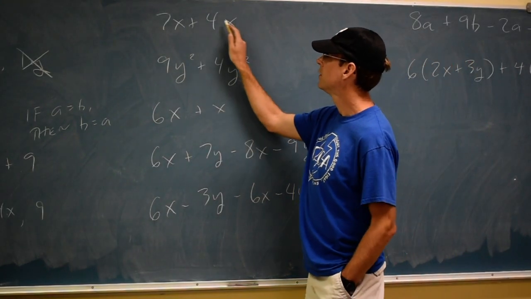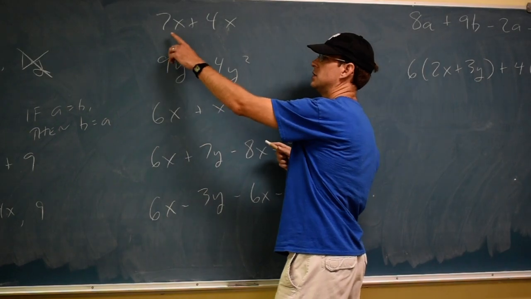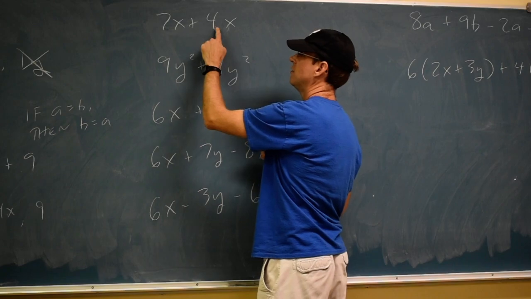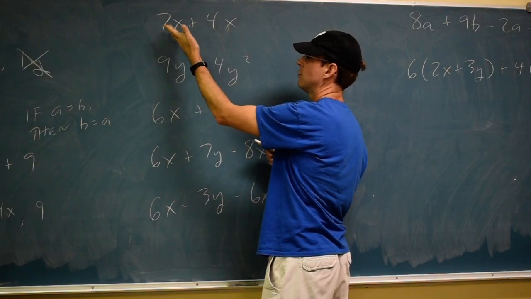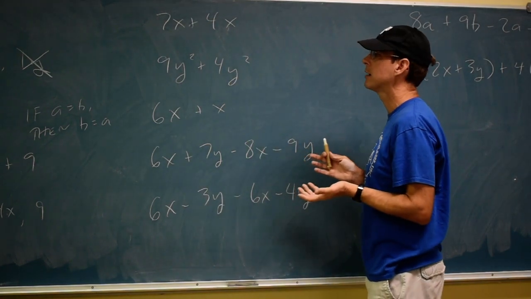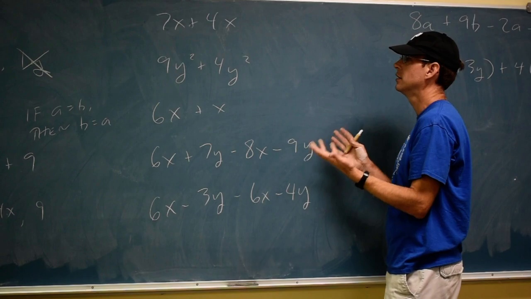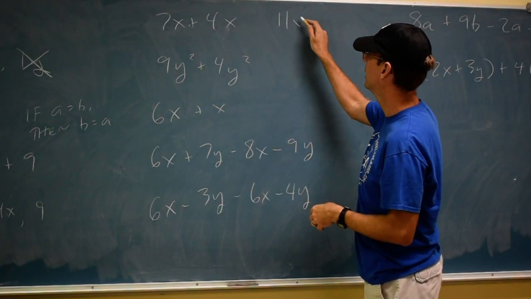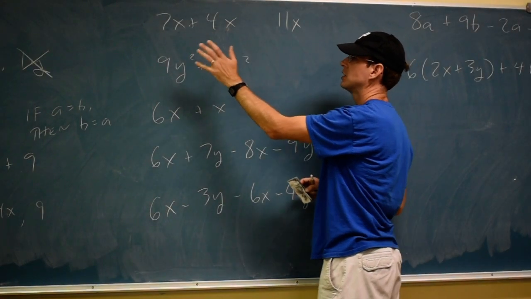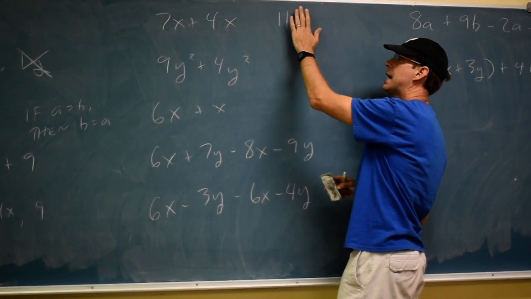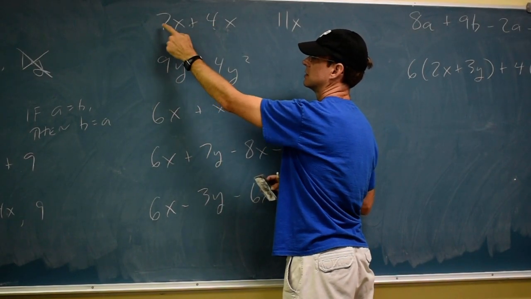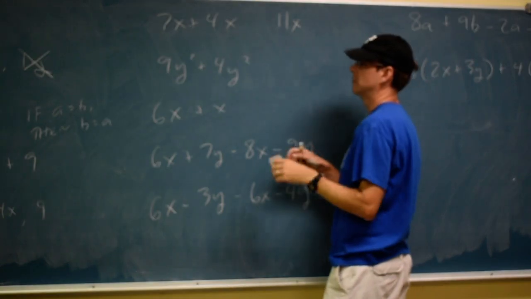These are like terms. If I ask you to combine these, just check the coefficients. 7 is positive because there's no sign before it. 4 is positive because there's no sign before it. If we combine positives and positives with the add rules, our adding rules tell us 2 positives make a positive, and we add. This would make 11x. The x part, the variable part, we do not change. So x's and x's still stay x's, don't mess with that. Just look at the coefficients and add the coefficients. Positive 7, positive 4 is positive 11.